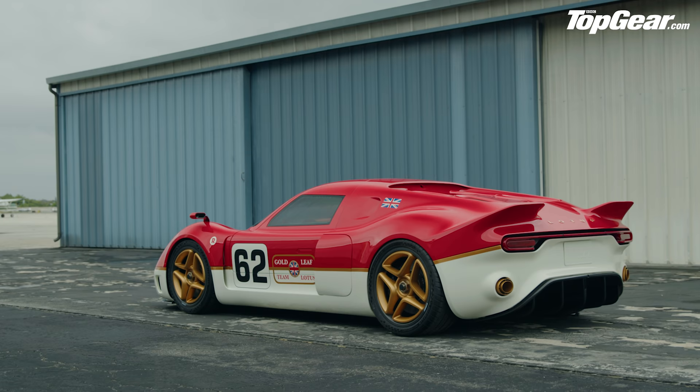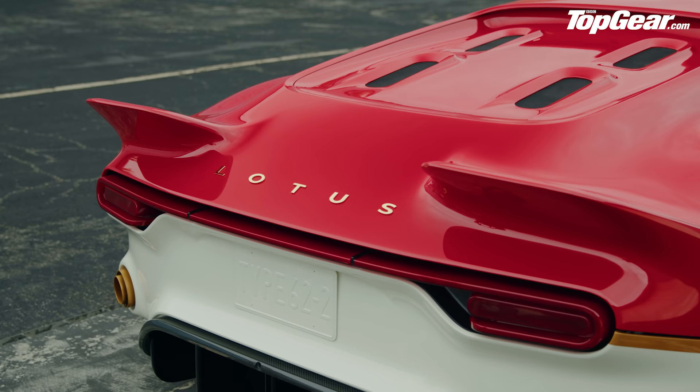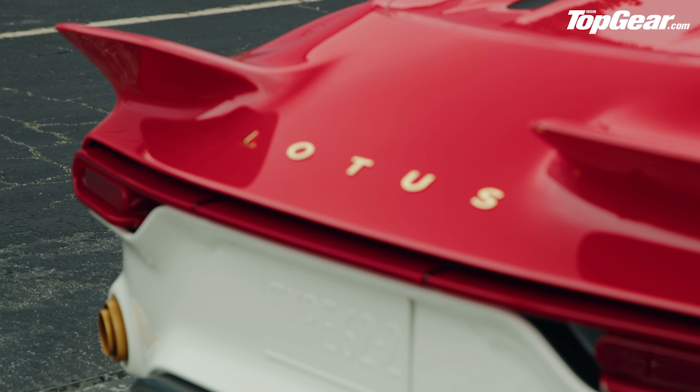Ant Anstead explains: they started with the engineering challenge and chose the Exige platform, with the engine behind the driver. That ruled out front-engine Lotuses like the Elite or Elan, but opened up cars like the Esprit. Looking through mid-engine Lotuses, they arrived at the Europa — an interesting car because back in the 1960s, when Ford was looking to win Le Mans, Lotus actually pitched them. Ron Hickman drew the original Europa drawing, inscribed 'pitch to Ford for a mid-engined sports car.' That was Lotus's pitch for the GT40 — Lotus didn't get the gig, but Radford did, building the original fibreglass body on a Lola chassis with Ford power.